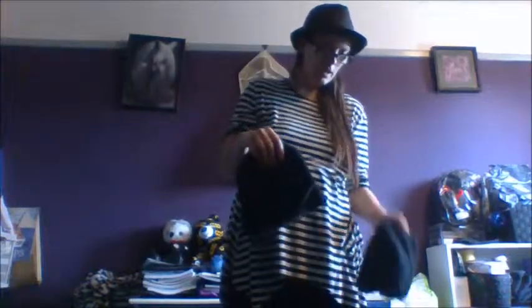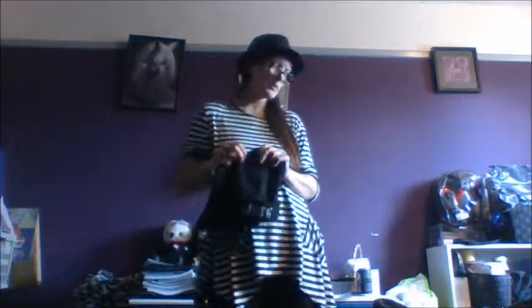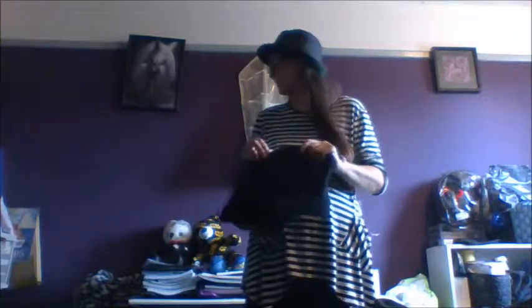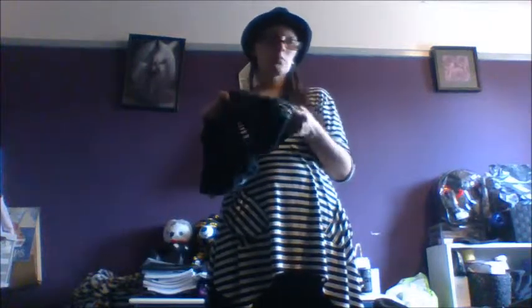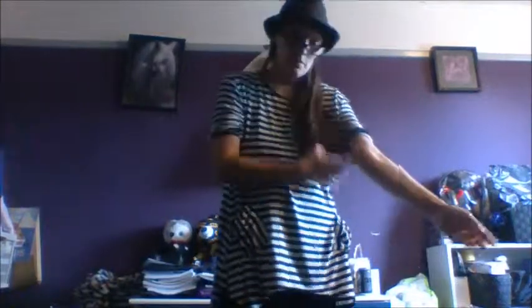So, next we have hats. Now, this says Bad Hair Day. I'm not an avid fan of beanies, but recently I've been wearing a lot of beanies. This one's got witch. So if you're a beanie fan like me, I do have another one somewhere that says meow, like a cat. But these are for good cosiness in the winter. They keep your head warm. You can have witch, like I said. Bad Hair Day is kind of a jokey joke. I do have a cat one as well that says meow, because us goths all like cats. Possibly. That may not be true.